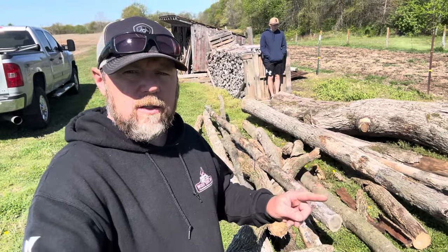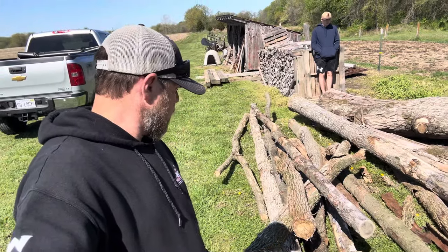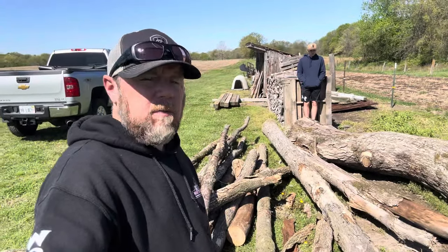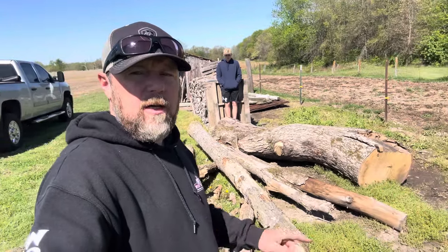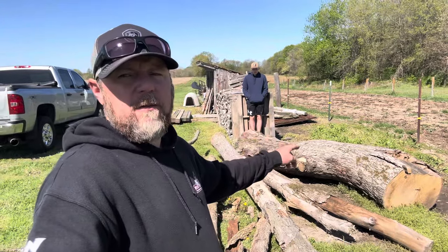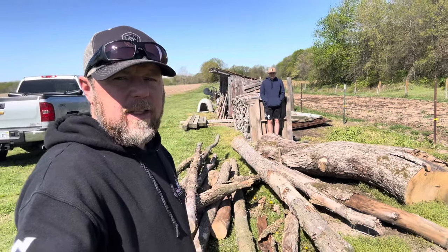And it looks like the father-in-law has moved all these little poles. There's an oak, a couple little cherry, bur oak in there, another cherry, mostly oak, a couple little bur oaks in there. That needs to be cut up too, so probably get all this done and then try to tackle that big one. I don't know. I might do the big one first while my chain is good and sharp. So here we go. We're going to set up and get it cut up.